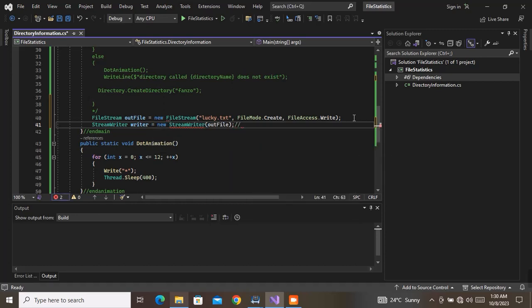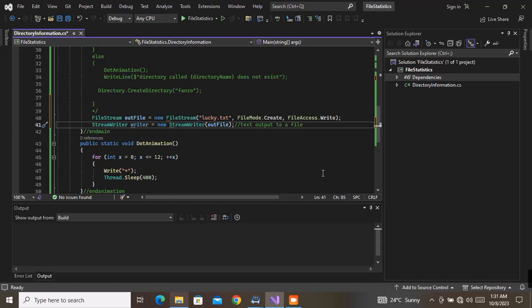And then what do we do with that when we use the stream writer? It is very important that we understand this is for text output to a file. Which file? This file which we call lucky.txt. That is why we are using the stream writer. Right. Secondly, the file stream, very, very important that we understand that.